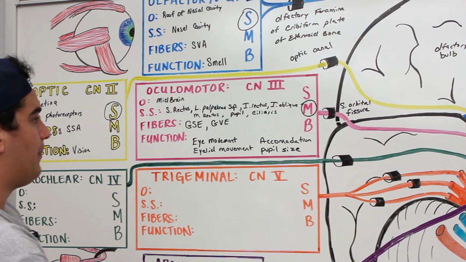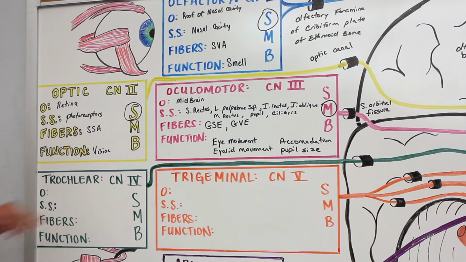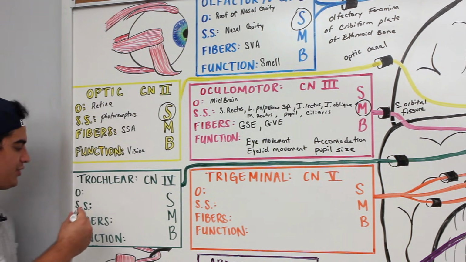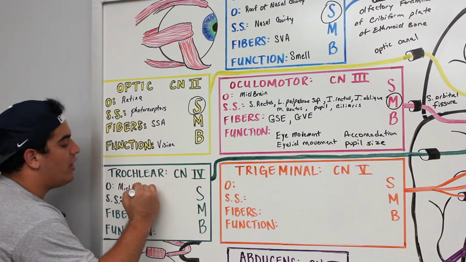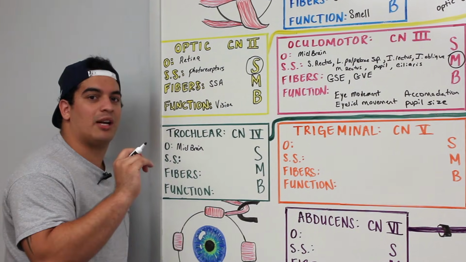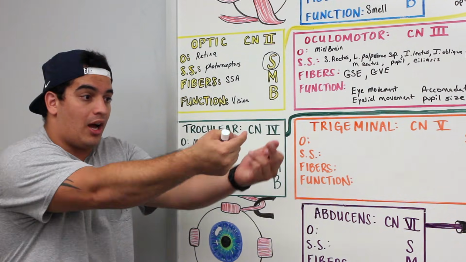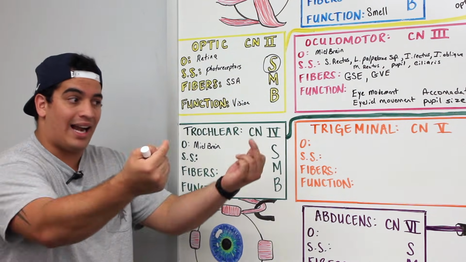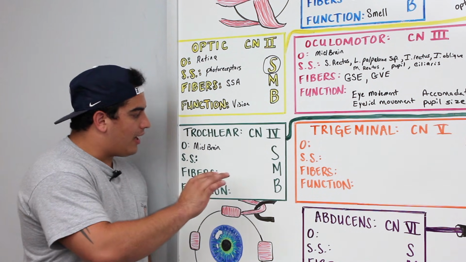Let's move on to the next guy, the trochlear nerve, this green one. So it's coming here, boom. Trochlear nerve, where would its origin be located? The trochlear nerve is a very interesting nerve. Again, it's located within the midbrain, but if you guys remember, we said it was at the level of the inferior colliculus. We said that the fibers actually cross, coming from behind the midbrain and out the sides. Okay, so now we know it's coming out of the midbrain.